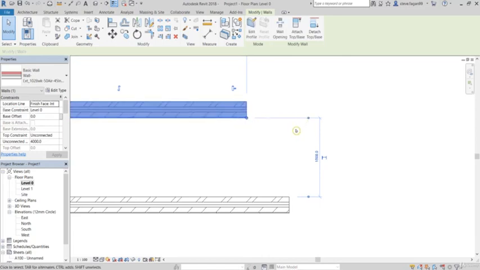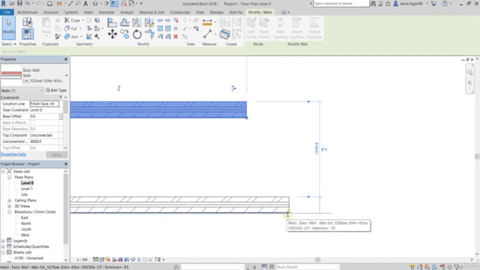If I wanted to change the position of that temporary dimension, I will click and drag it. Once the face becomes highlighted in blue, I can then let go of the mouse for the temporary dimension to change. Again, click and drag the grip until I see the highlighted blue line, and then let go.